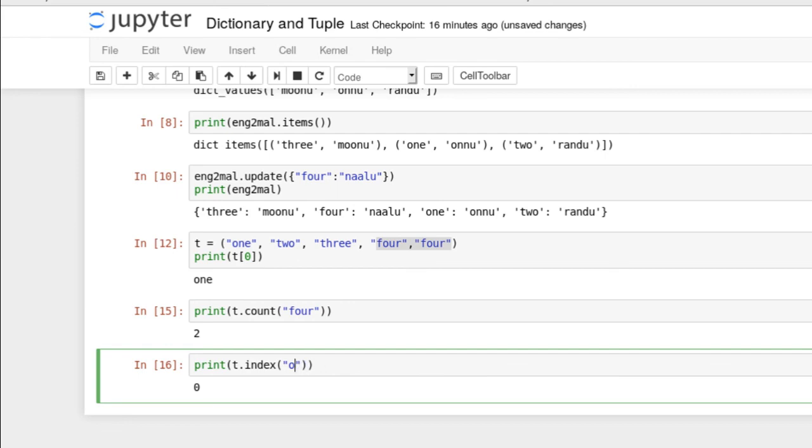If you give 4, remember you have two 4s there, it will give you the index as 3: 0, 1, 2 and 3. Index starts from 0. So, if more than one value exists, then the first occurrence is reported in the case of the index method. This is all about dictionary and tuple.